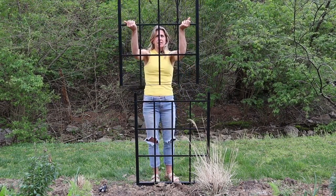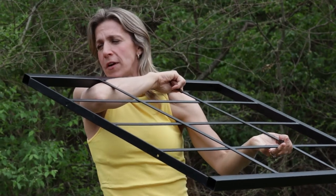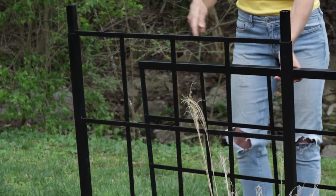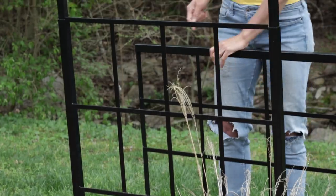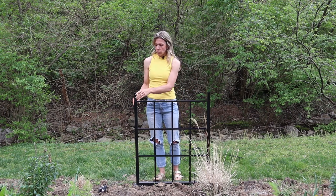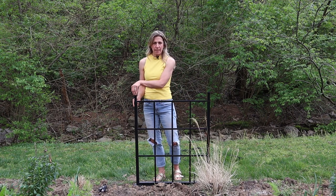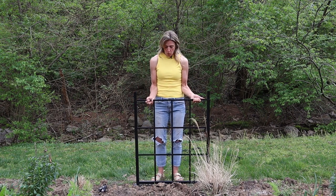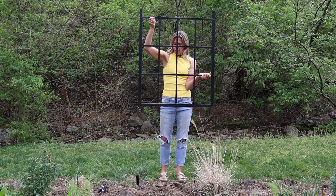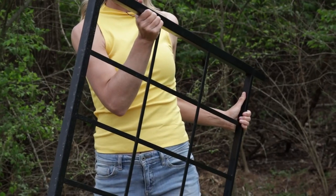This is the top piece, and you can see the sides are tubular steel — they're hollow but very solid. That's what the top piece looks like. The bottom piece is created for you to simply slide the top piece right on top, just like that. If you have the Nicole Arch trellis, you'll recognize this design — we have the same slide-and-lock tech design for the Nicole Arch too. This just comes right off the ground, and it's very similar to the Nicole Arch. It's got the square tubular design all the way through.